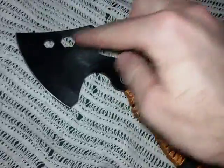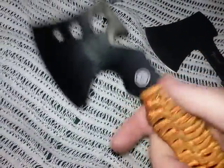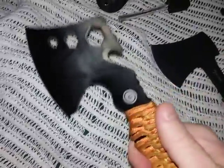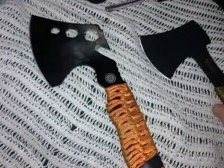In terms of these cutouts for tools and this little gut hook or seatbelt cutter or whatever, I don't know. I would rather have that filled in and maybe even a little bit thicker for more mass, more weight, more power for chopping, and maybe just a little bit longer. So that's what I would do to improve that.